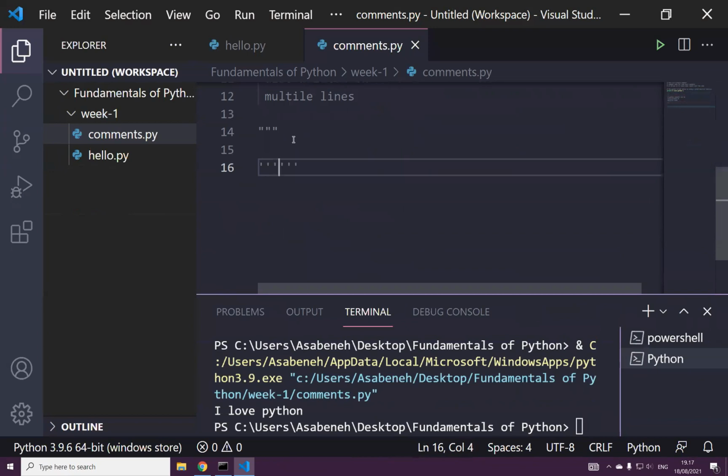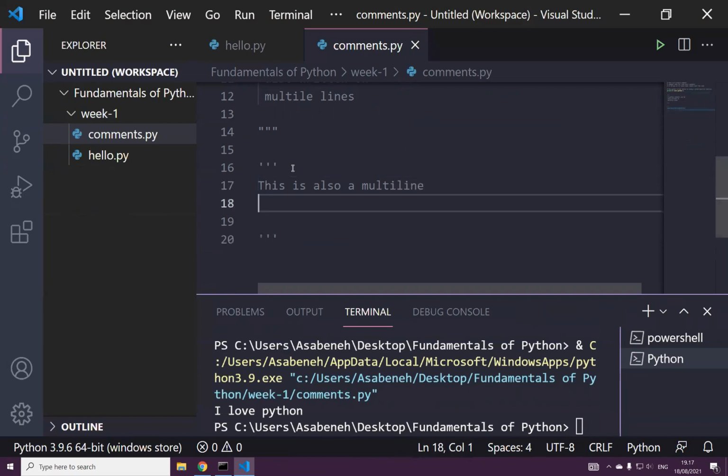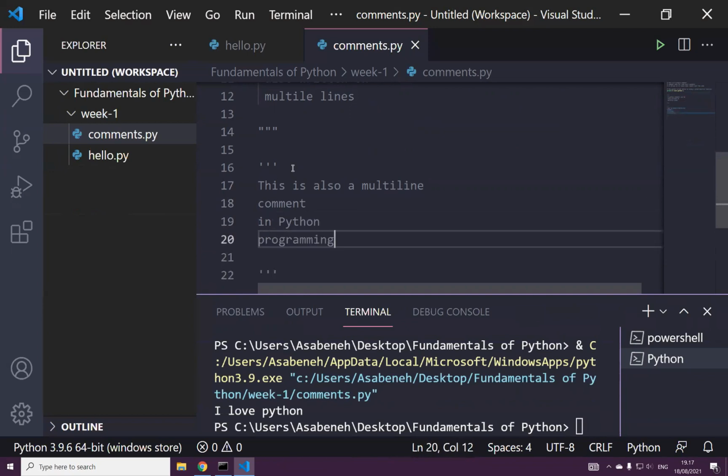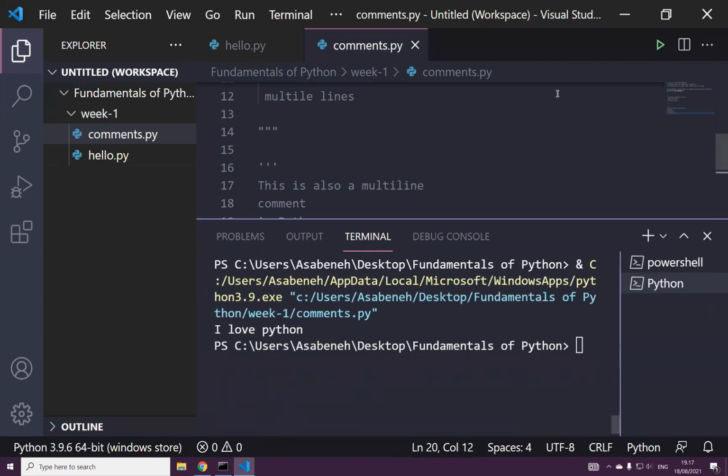What does that mean? For instance, this is also a multi-line comment in Python programming. Does our code still run?